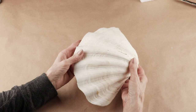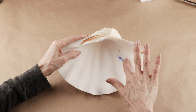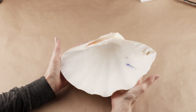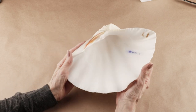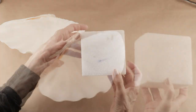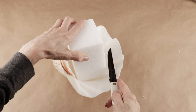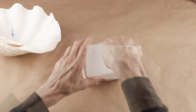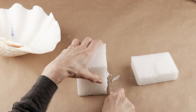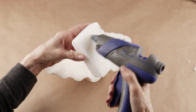For my second project I'm using this really pretty shell — a friend of mine was throwing it away because it had a blue stain in it. I tried to get it out but couldn't, but it doesn't matter because I'm going to be covering it up. I'm starting by using one of the floral foam blocks from the Dollar Tree. I placed it in my shell to get my measurement, cut off a slice, checked the fit, and then using my glue gun I attached it to the center of the shell.